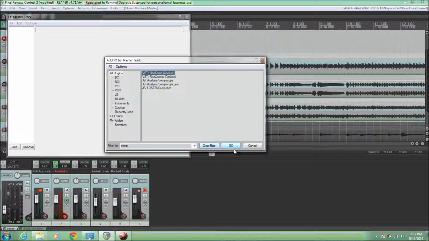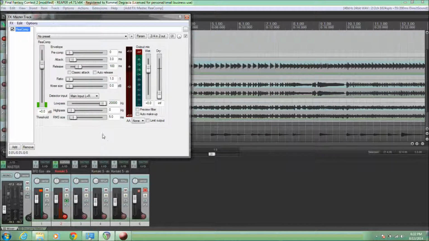The Real Compressor is very similar to what we saw in the videos. So it has a threshold on the left, it has your wet and dry signals on the right, it has a pre-comp. This is the look ahead that it was talked about in the lesson. Then there's attack, release, ratio, and knee. Those should be pretty standard, and you know what those are. A little bit more advanced, it also has a low pass and a high pass and even an RMS average that you can dictate as well.